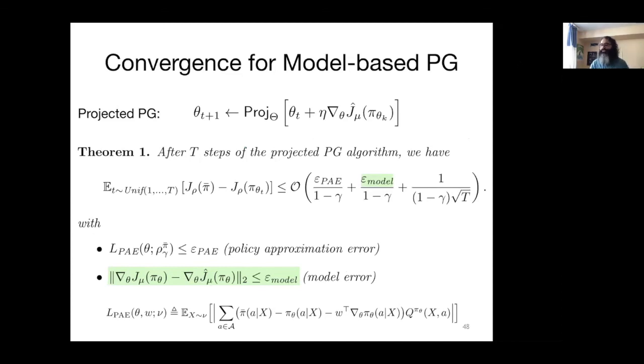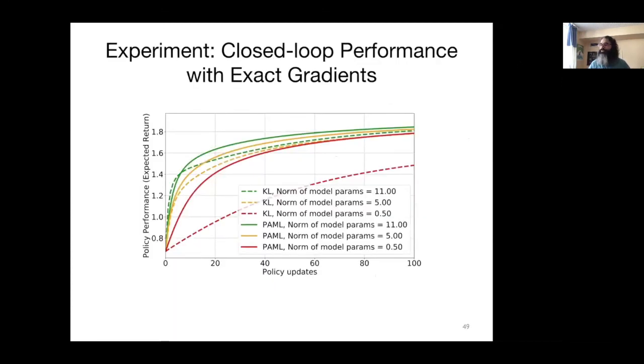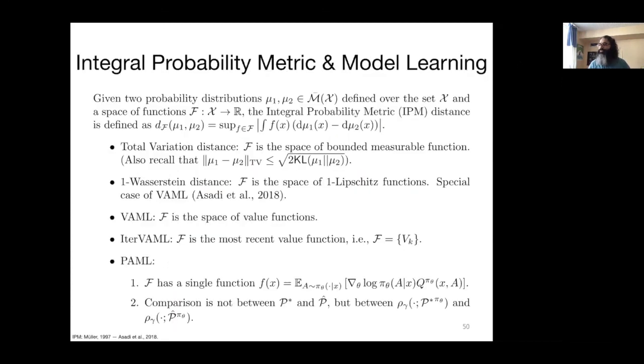And there are convergence results for policy gradient. I skip it. Just mention that in the convergence result, the error in the model learning, according to this policy-aware model learning objective, appears. This is reassuring because it says that the error that appears in the upper bound is exactly of the same form as what the loss function of model learning is trying to minimize. Okay, so there are some results.